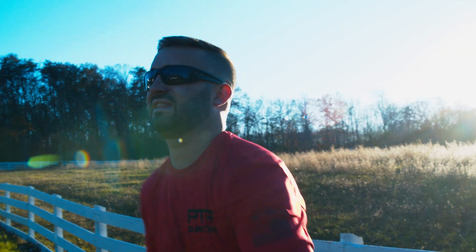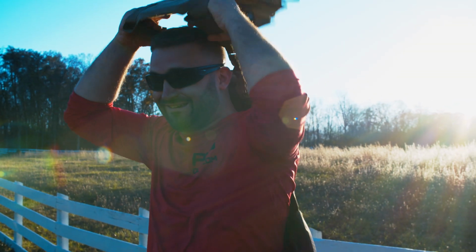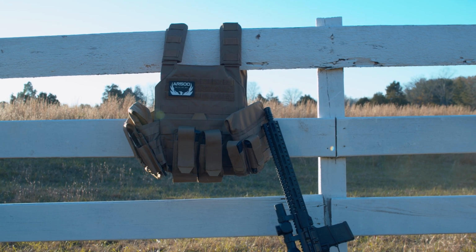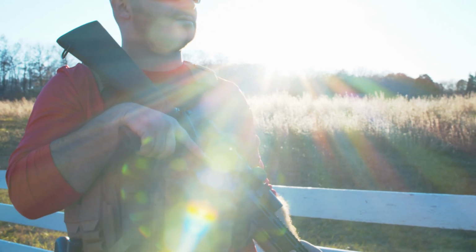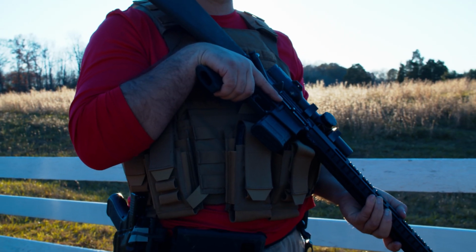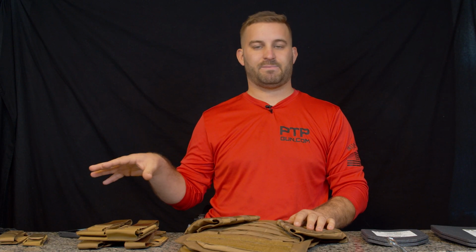All right, so what I decided to go with was the Testudo Lite plate carrier. It comes with the cummerbund that also holds the side SAPIs that we ordered, as well as adjustable shoulder pads. With this, it also has the MOLLE webbing built in, so I can attach my various mag pouches and whatnot.